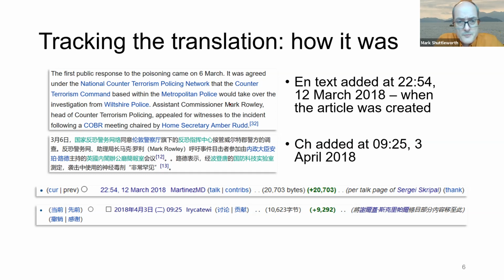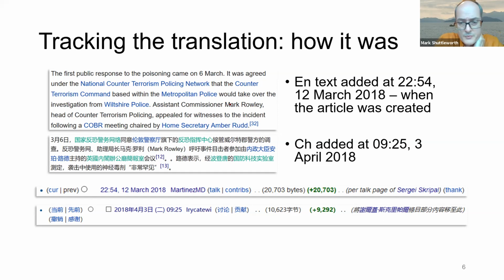So what we have here is a pair of sentences, and the Chinese is pretty much in line with the English, and yet we had to identify this pair manually.